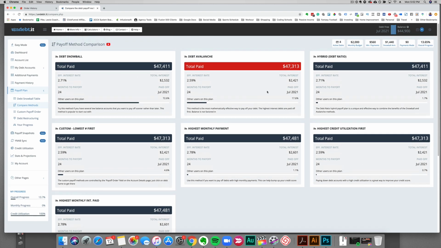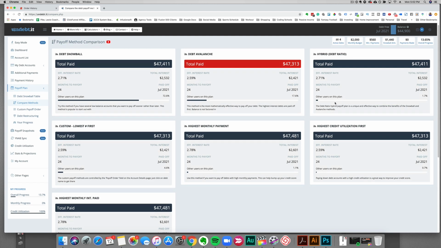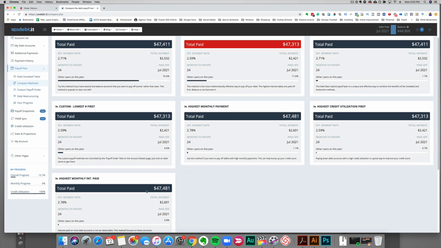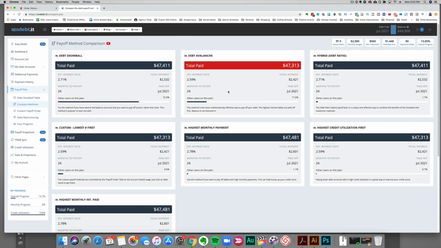So like I said, it has all these methods here to show you which method will work the best: how long it's going to take to pay it off, how much you're going to pay in interest with each one. So you can see here, these two will actually end in the same month, but you're going to pay almost $100 less by using the avalanche method. And also you can see the other methods as well, payoff dates and methods. You can see these two here, same date, but higher payoff amount as well, almost $200 more than using the debt avalanche method. So I think this is really cool.